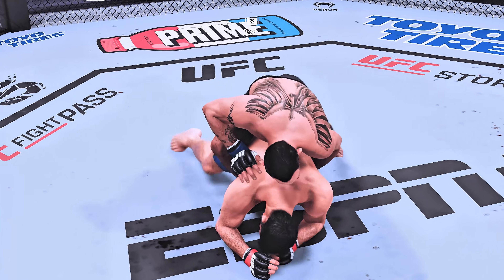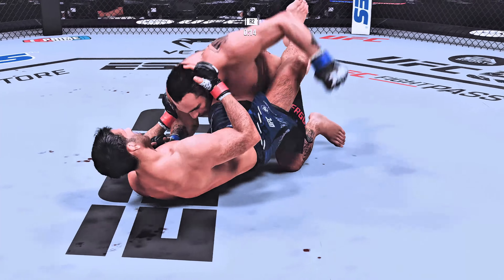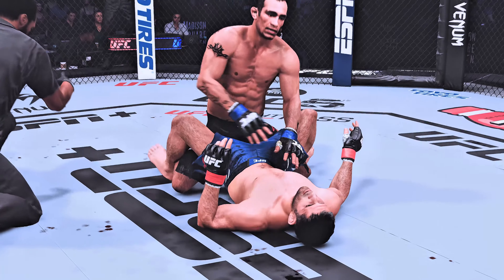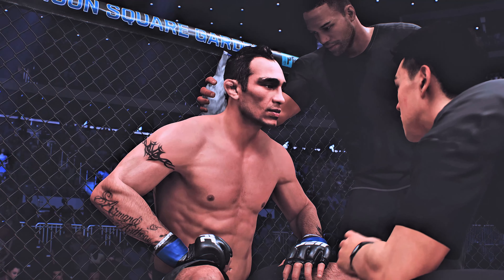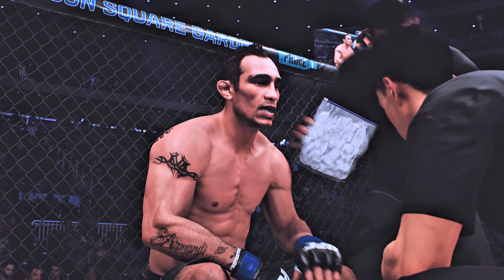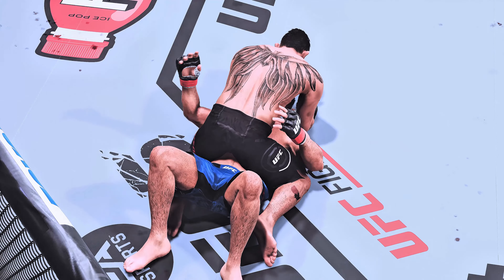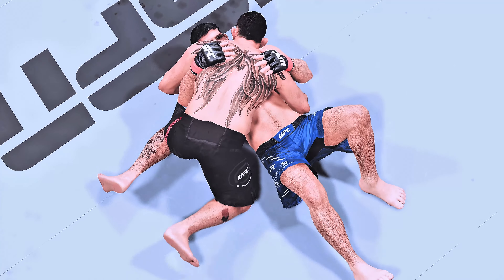30 seconds to go in round two. El Cucuy in half guard. 15 seconds. Half guard, now inside the closed guard, and he's going to try to find ways to pass and move to a submission. Nice work. I need another round — one more round of that ground control. Take him down, stay heavy. A lot of good work with the ground and pound. He was able to control posture, get himself postured up, land big ground and pound as he ended the round. What a great finish to a fantastic round.